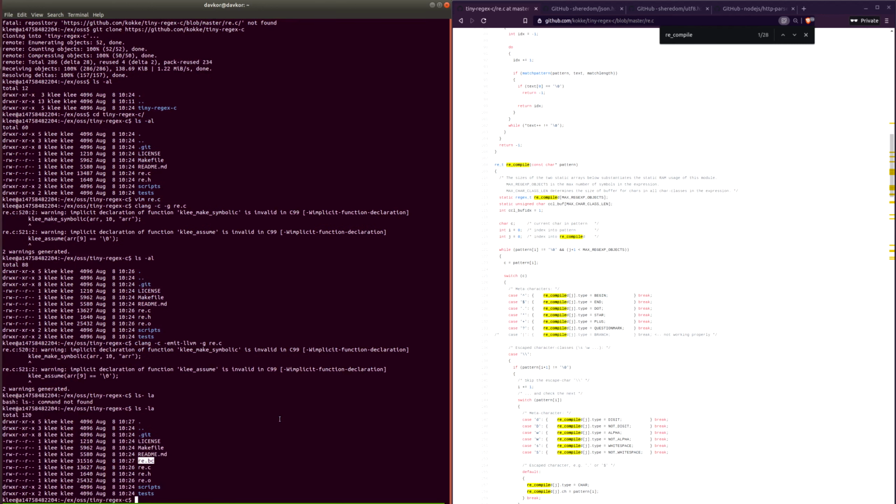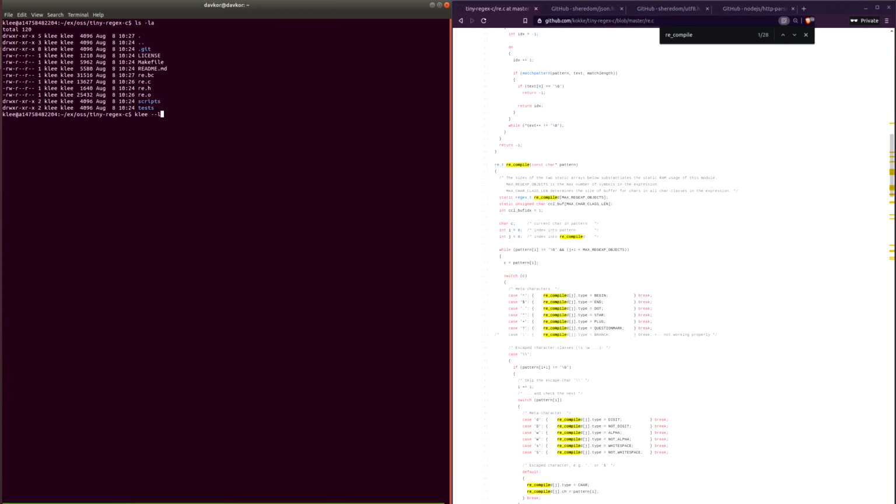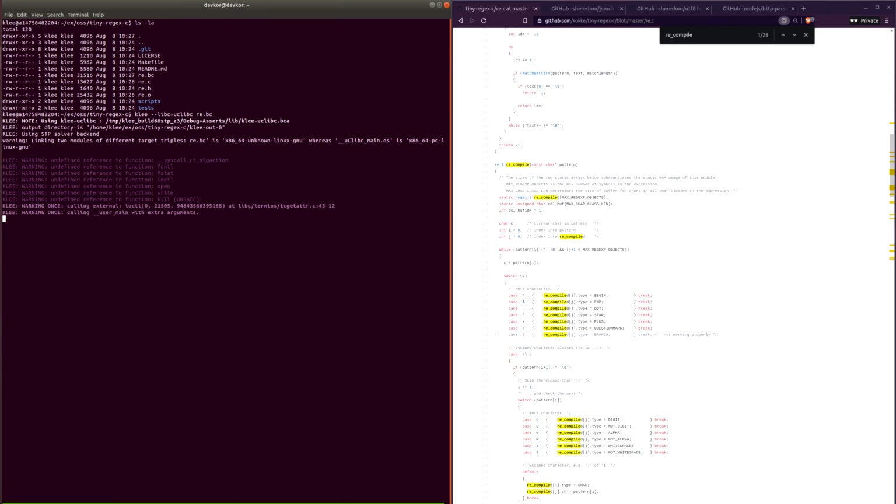And what we're going to do is run KLEE on the compiled bitcode. Let me just clear the screen. And similar to what we did before, we will use the uclibc version of libc in our KLEE symbolic execution engine. And now we are simply going to run the BC file, and we will see what happens. So it's running now, and it has already found a memory out of bounds. Let's just run it for a little bit more.